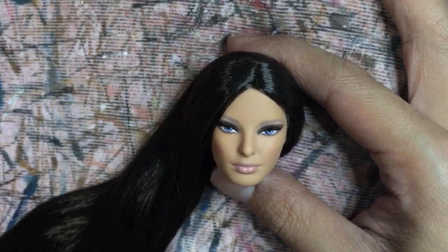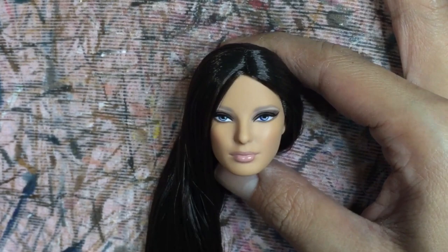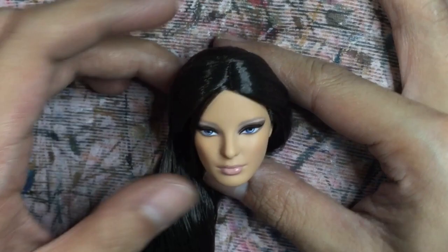So for today's doll project, we're going to use the Louboutin face mold, although some collectors would refer to her as the Glimmer of Gold face mold. As you can see, her hair has been rerouted by BCMA Doll Salon. I'll be putting a link down below so you can check out their works. Now let's put her hair in a bun and prep her face.